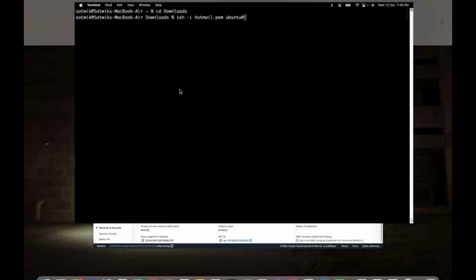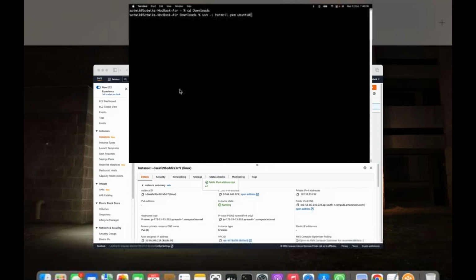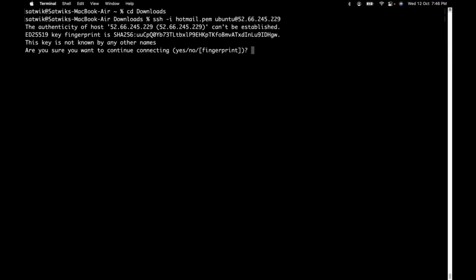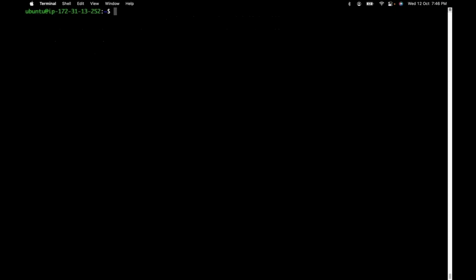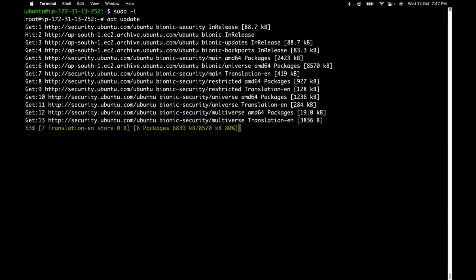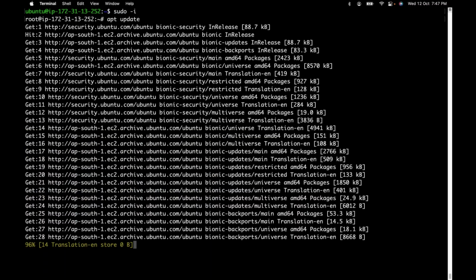Yes, the public IP address. So type yes. So immediately, what is the next step? We have to do sudo apt update. So this is one of the easiest ways to connect to the Linux servers.